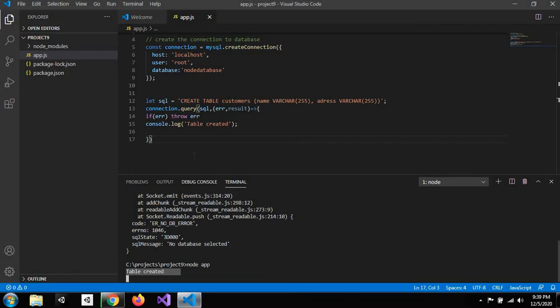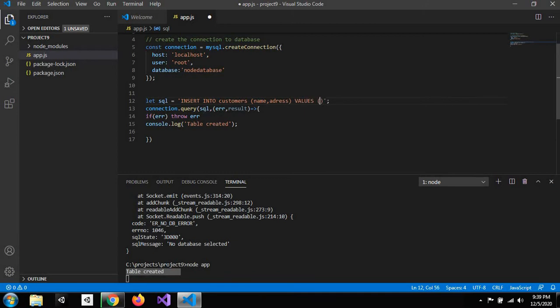And we can now put data into that table. So we will use insert now. Insert into customers. Again, there come the columns, and here are the values.